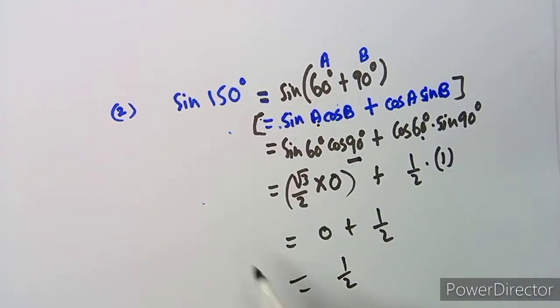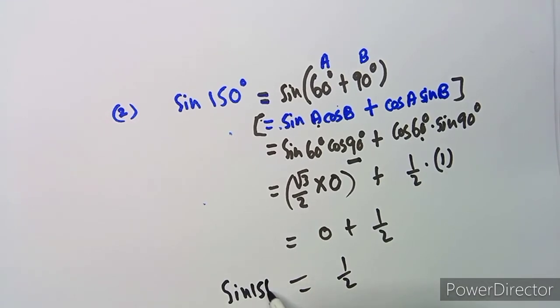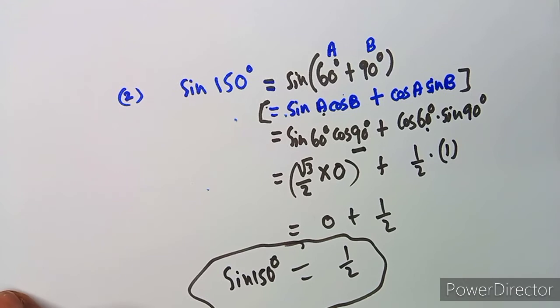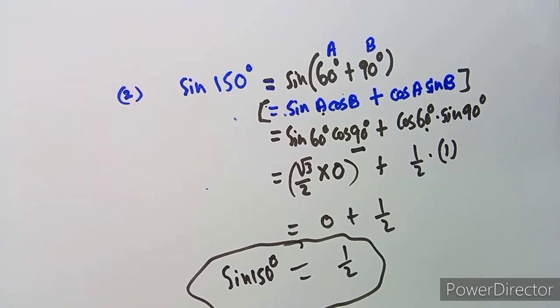So this is the value for sine 150 degrees. I want you to use your calculator and see if you are going to obtain the same thing as 1 over 2 for sine 150. If so, then that means what we are saying here is actually true. So that's how these guys play around with our minds, guys, in exams, and they'll be like, what is happening here?